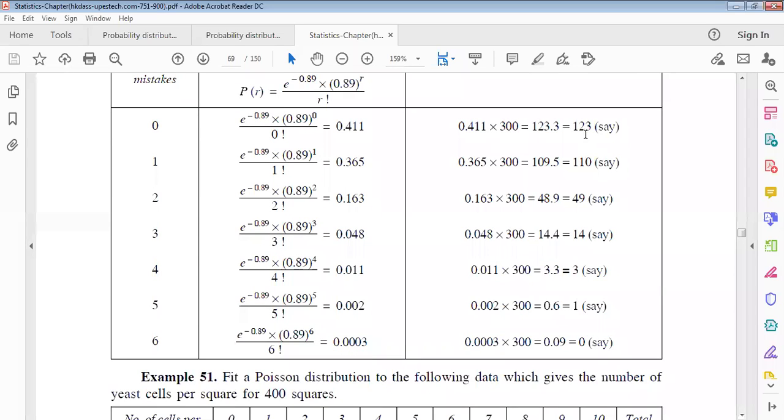If we take the sum of these, we get the total number 300. Adding them up: 1, 3, 4, 4, 8, 8, 11, 11, then 9 plus, 200, 2 in hand, 2, 2, 4, 5, 9, 10, 0, and so on. So the total will be 300. The total frequency will be 300. Does everybody understand?